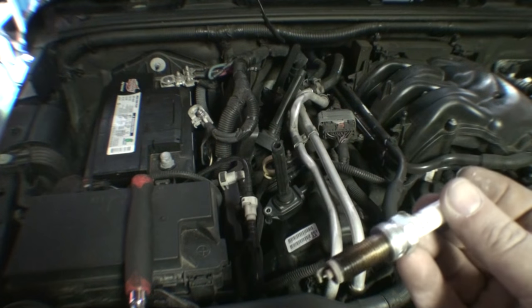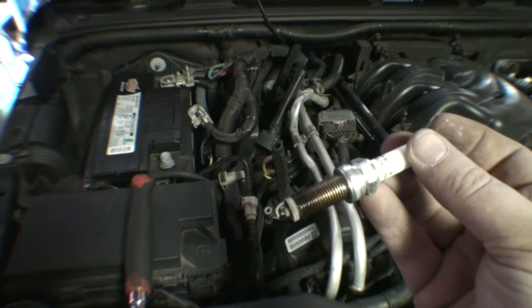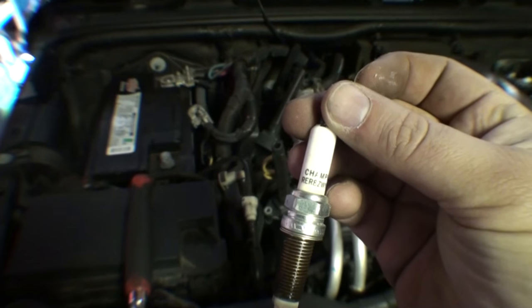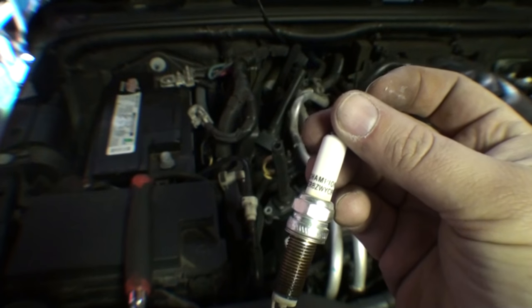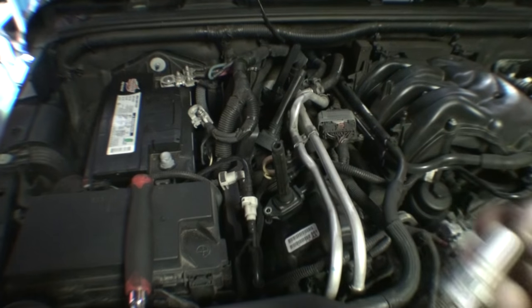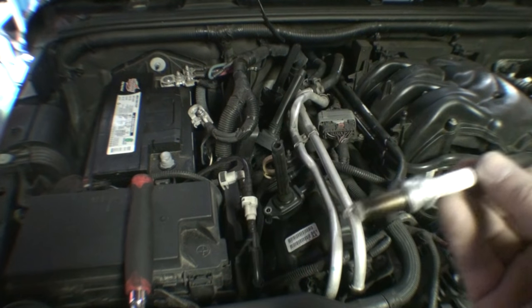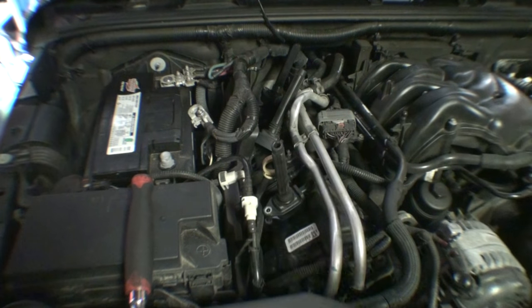I did originally get Mopar plugs because the ones I ordered, I don't know, it was a mistake. They sent me the wrong ones. They were way more expensive. It was actually a total waste of money. Also, the Mopar plugs, if you buy them from the dealer, they don't have a protective sleeve over the end.